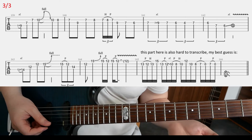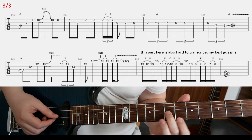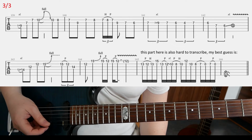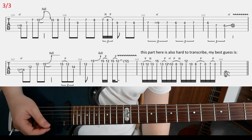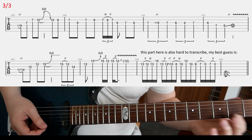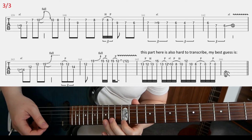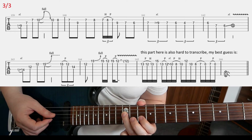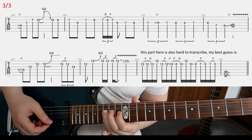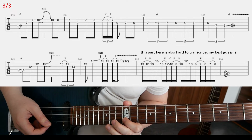And note that there's a lot of bending and slides and quick trills, and kind of slide again. They add to the articulation of the melody, okay? So they are quite important. Then in the second line, you're gonna have this little lick. So what we're doing here is starting off the same way as we started the first time, but now we're playing in E minor pentatonic. And then we're gonna have this pull off 15 to 12 and 14 on G.